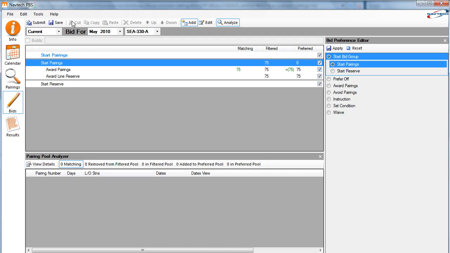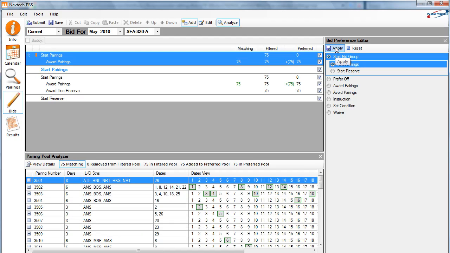Okay, first of all, look how it says Start Pairings over here in light blue. This is like the scratch pad of your FMS. It's like something you've put in, but you haven't brought it up into your legs or your route page. So we're going to go ahead and take this. We want it in our bid, so we're going to hit Apply, and now it's a bid. Of course, we've still got it selected. That's why it's still showing over there in light blue.